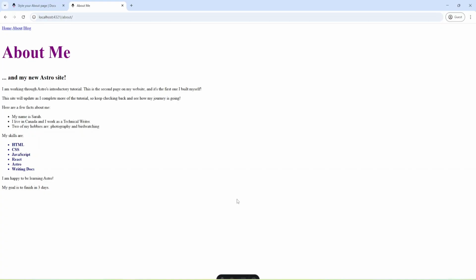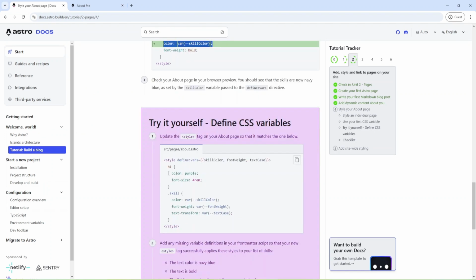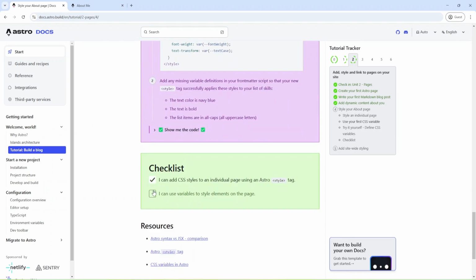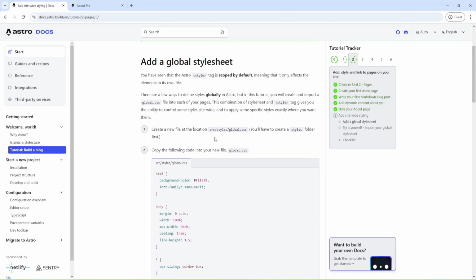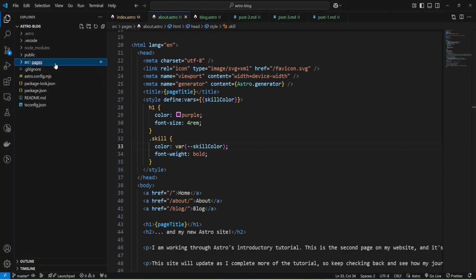So let's check. And as you can see, the color was changed. And I'll skip this additional stuff. And let's check what we have next. Add site-wide styling.